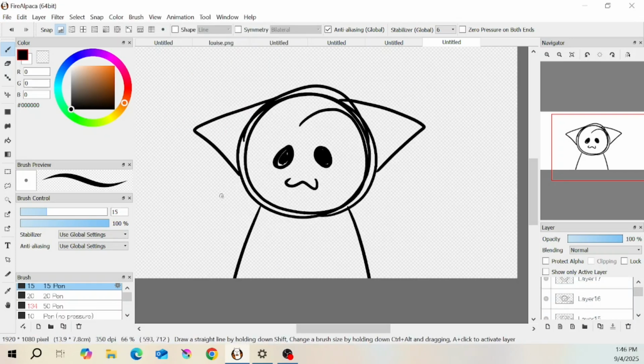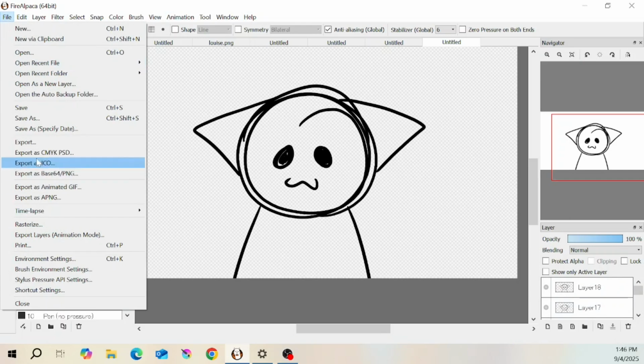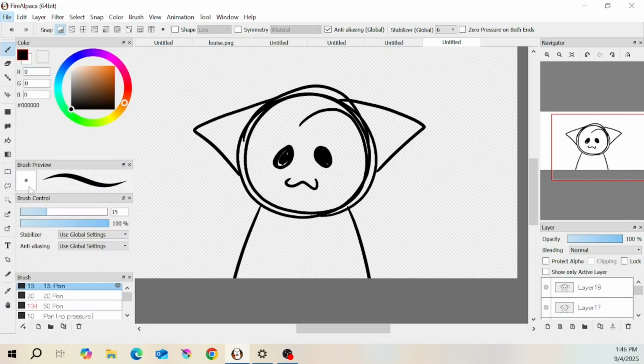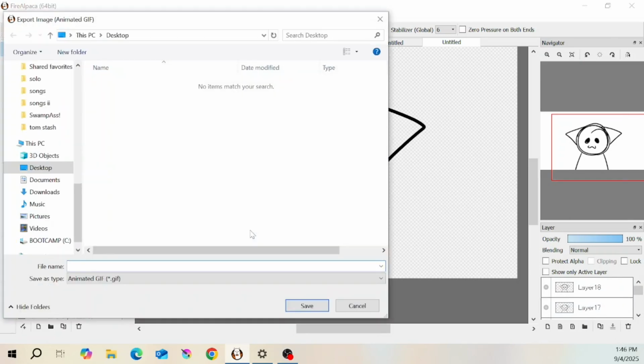Okay, so frequently asked question number 3, and probably the most frequently asked one. How do you turn your animations into a video? So there are a couple of ways to export your animation. You can export it as an animated GIF.